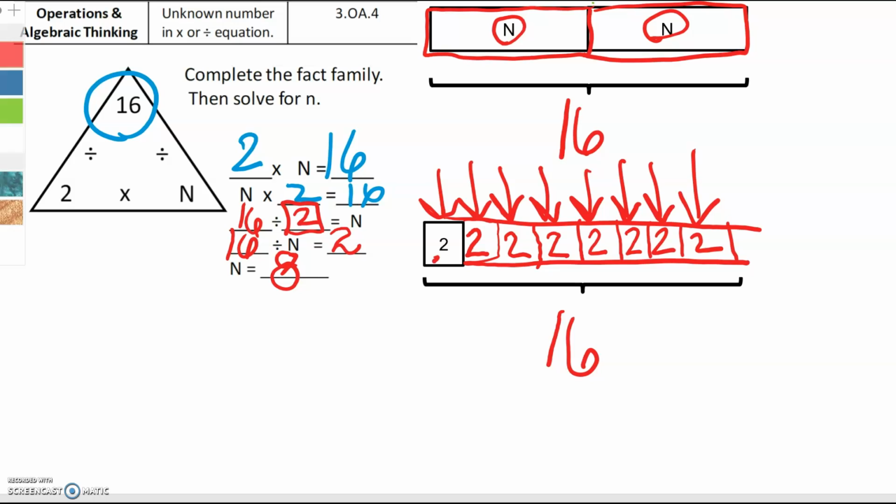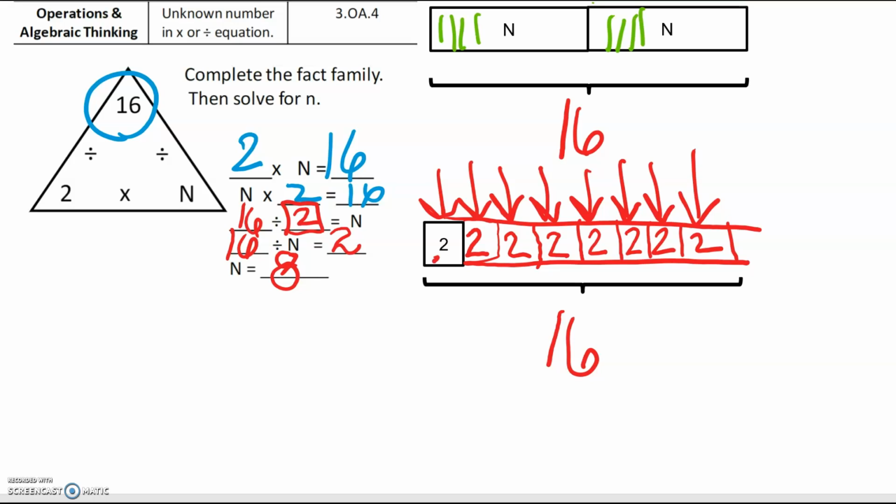I do want to go ahead and show you what that division would look like using the top model. In this case, we know we have 16. We'd actually be doing what we would call the sharing way of dividing, and we'd go, here's 1, 2, 3, 4, 5, 6, 7, 8, 9, 10, 11, 12, 13, 14, 15, 16. So we have 5, 6, 7, 8 in this one, and we have 5, 6, 7, 8 in this one. So in this case, we went 16 divided by 2. That's how many groups we have, equals 8.